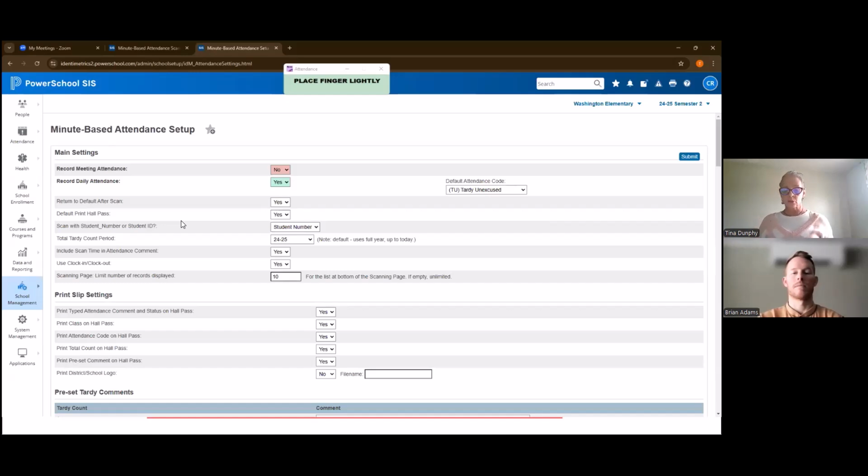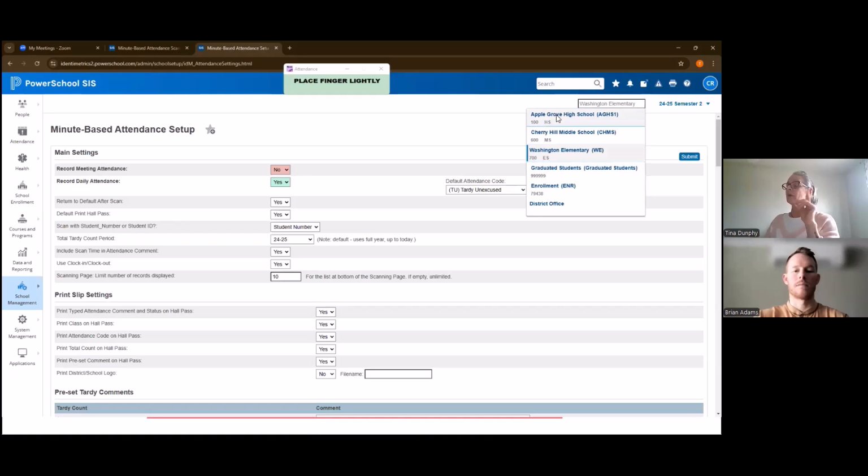You want to determine at the school level when your students are coming into the building, or where your attendance recording preference would be based on how you need to pull reports or where your school needs to see that data entered. So for my elementary schools, I want my students' daily attendance record updated when they come in through the front office and our plugin is used to record their attendance. Because in my elementary school, Washington Elementary School, my reports are pulled from the daily attendance and I want to ensure that they're accurate. Notice here, I have the daily toggled to yes and the meeting to no.